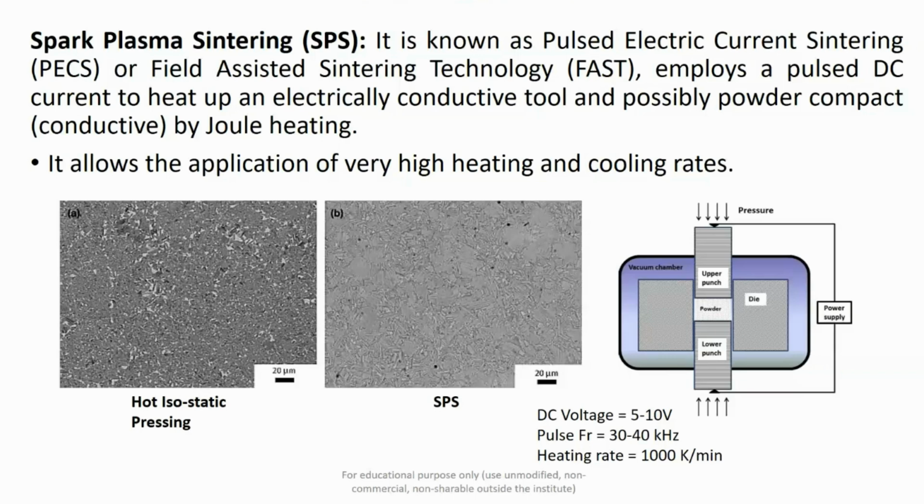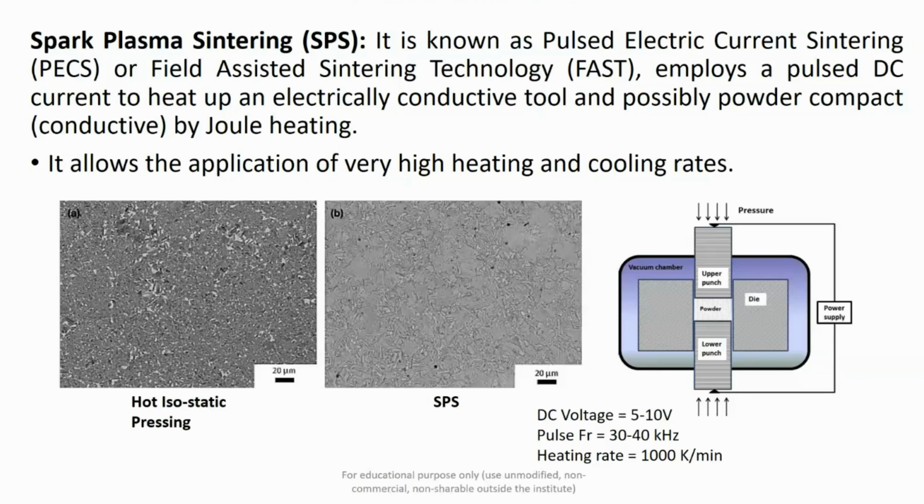Sometimes a film forms during storage. A film of oxide layer can also be formed on the surface of the powder particle. During the sintering process, this oxide film poses a problem during the sintering of the part. So this electrical current, this high frequency and low voltage current, helps in breaking that oxide film, and at the surface of the individual particle you see a sort of plasma, some charge glowing on the surface, which improves the material transportation during the neck formation.